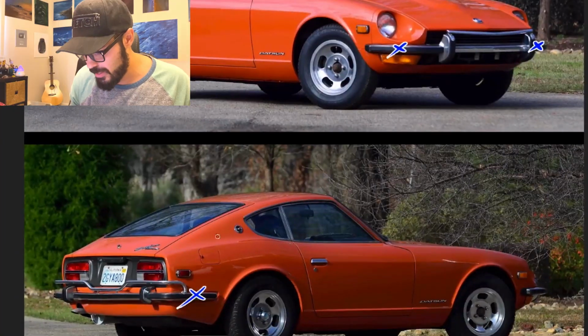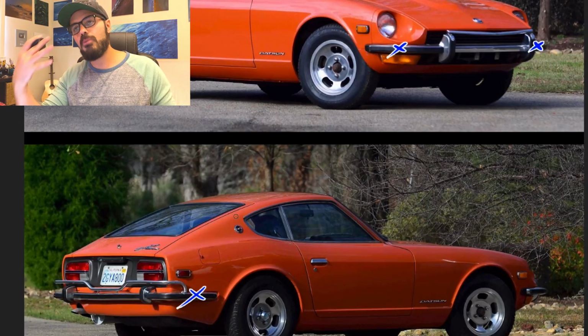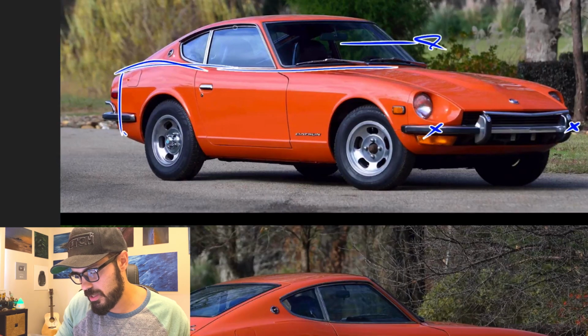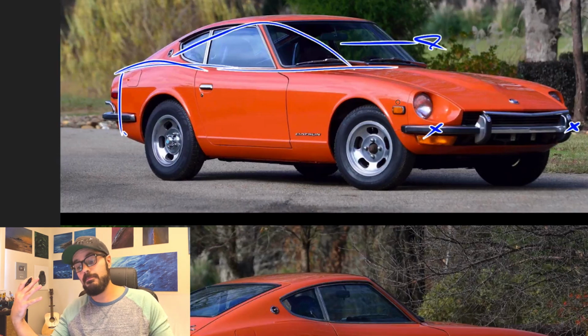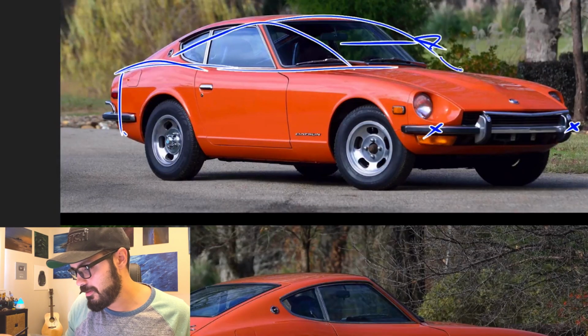It does have kind of a sharp line already here, but to me this is not sharp enough, and to make it modern in an old package, that's what I want to do. I want to add this sharp line here, and then the C-pillar is going to start somewhere here and then dip down somewhere like that. Because we have a mid-engine car, that means that the engine needs to fit obviously behind the driver. That means, of course, moving the entire greenhouse forward like this right here.